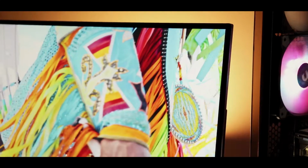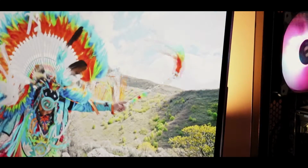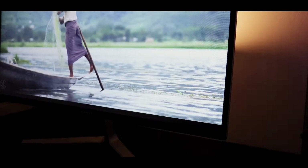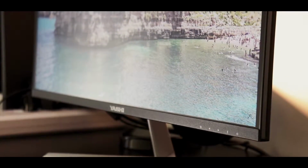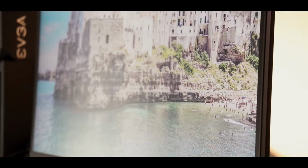Now, I've already reviewed a curved monitor by Yashi, but I think that this one looks as good as the first. The colors are very rich and the shades are very pronounced. I've had this monitor for a while now, and it's also very good if you want to watch a movie in your coffee break or play a game. Not a competitive one, by the way. The anti-glare coating is very useful in bright environments, and the view angle of 178 degrees is also a strong feature.